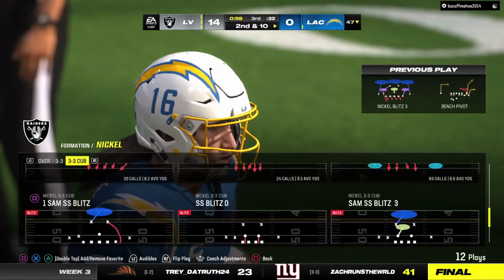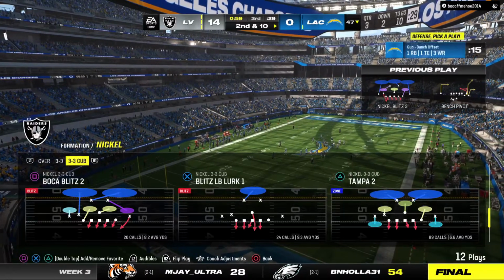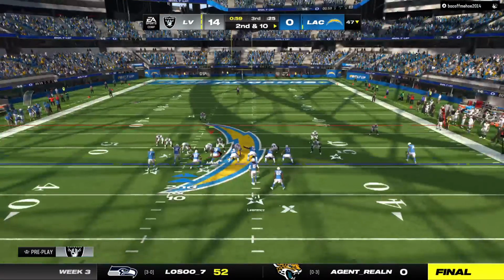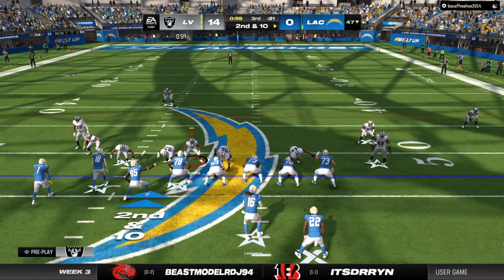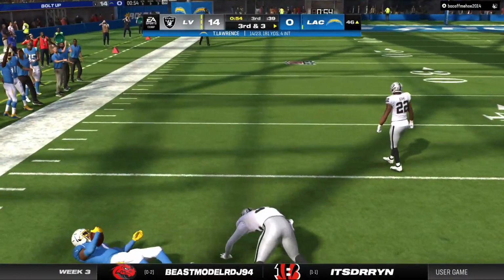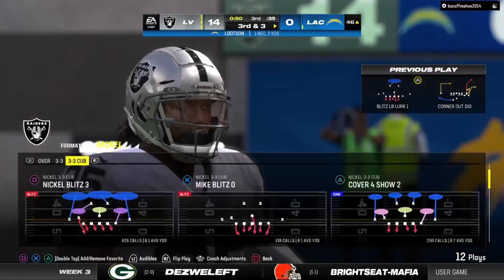Another attempt, another incompletion, and when I look at the scoreboard and where we are in this game, it comes to mind that they have to start getting the ball in the hands of their playmakers. Throw it to the guys that maybe can take a short pass and turn it into a long gain or make people miss downfield. They've got to have points, and the guys who can put the ball in the end zone, they're the ones that need to touch the ball. That one complete out to Dotson. They get 7 out of that, so they're left with a 3rd and 3.